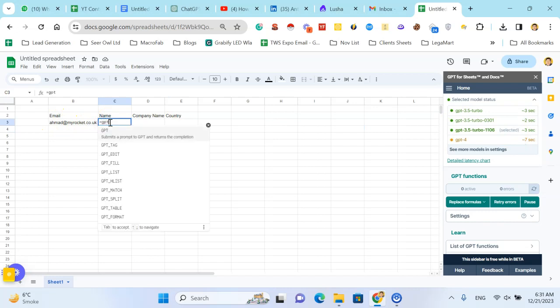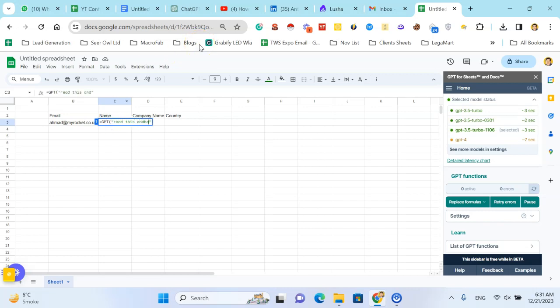Right here, equals GPT, and in inverted commas type, read this and back with the name of the person. Okay, add a colon, and after the inverted comma add a single comma and select the cell and close the bracket.